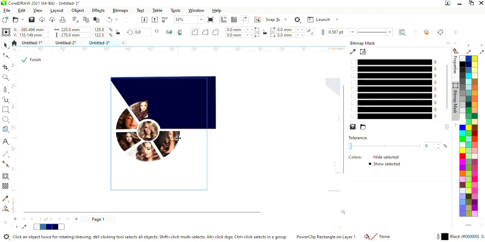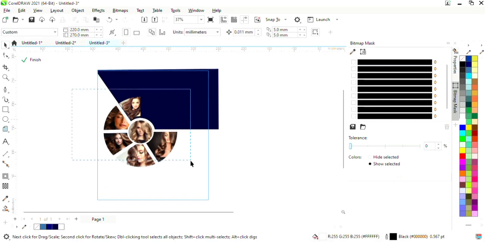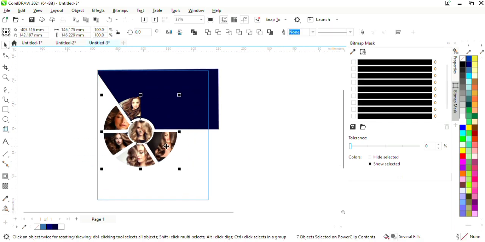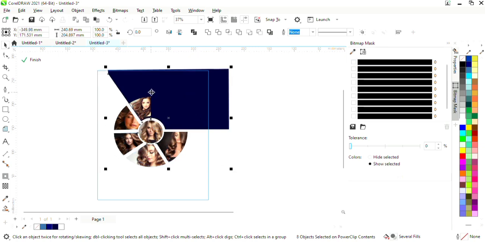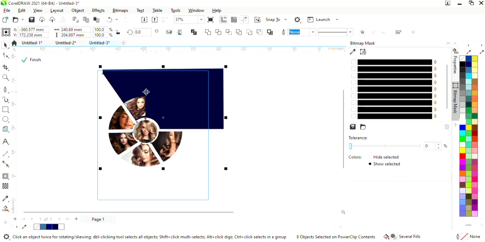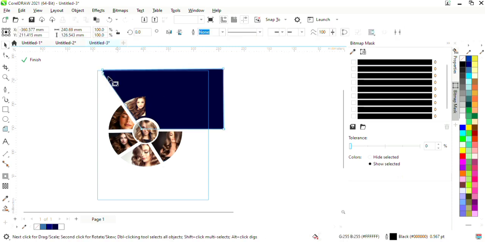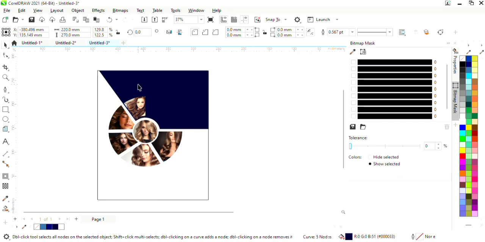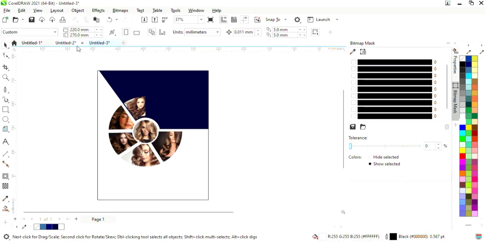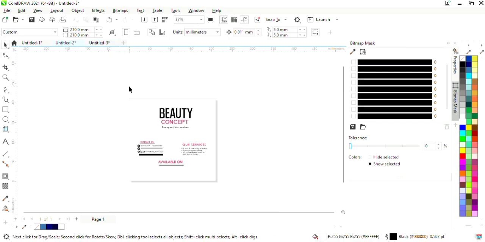Double click to edit the power clip. Now the final thing, our text.